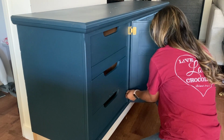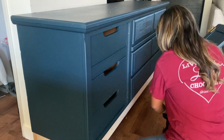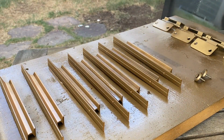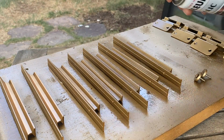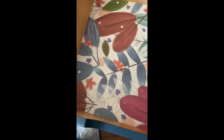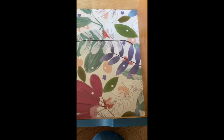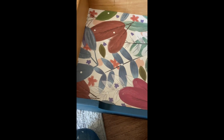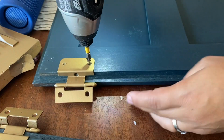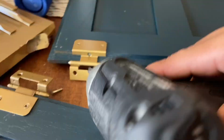So I had ordered some hardware that I thought was going to be a perfect color match for the existing cabinet door hardware, but they didn't match at all. So I just went in with Rust-Oleum's metallic paint in the color Champagne Bronze or Champagne Gold, something like that, and I painted them all to match each other. Quick fix, and this way I didn't have to wait another 2 days for new pulls.